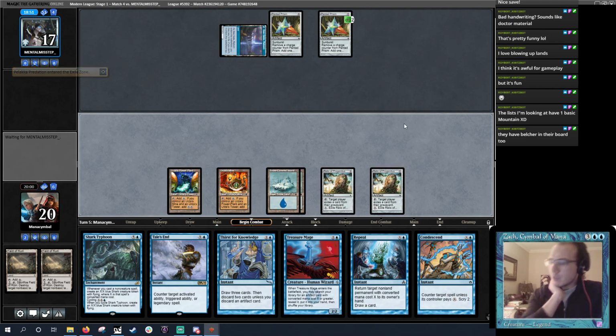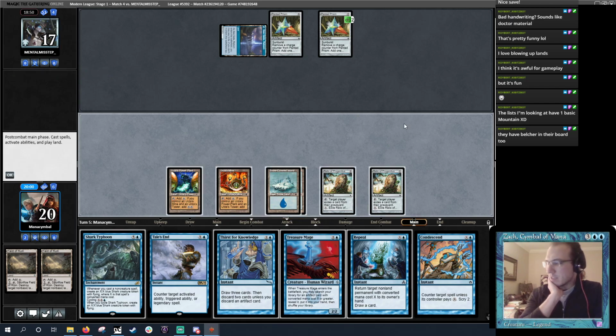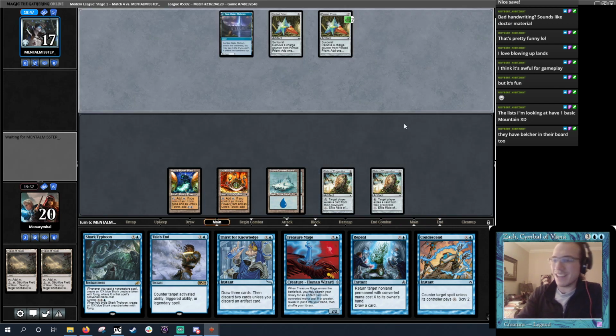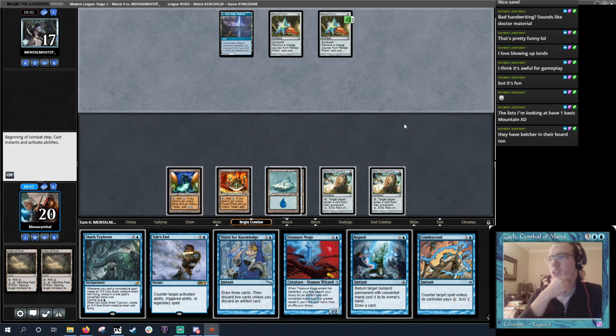All right, time to play mono blue control against my opponent's struggling combo deck. I hope I win. Boy, howdy. They can also sideboard into Pact of Negation, but my hand should be good enough for that here. Really? Okay.